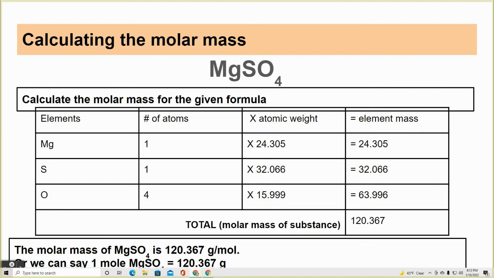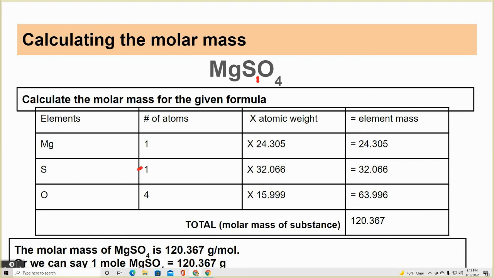All right. So let's do the same exact thing with S. How many S's do you see? I don't see a subscript, therefore it has to be a 1. Again, the coefficient, there's nothing there, so it has to be a 1. 1 times 1, so therefore you have 1 S. Okay, grab a periodic table, find its atomic weight. You're going to see it's 32.066. You have to copy all the numbers there. We're not going to round off because there's a problem most of the time when people round off, so we're just going to use all the numbers.